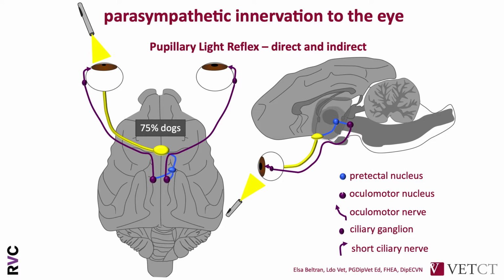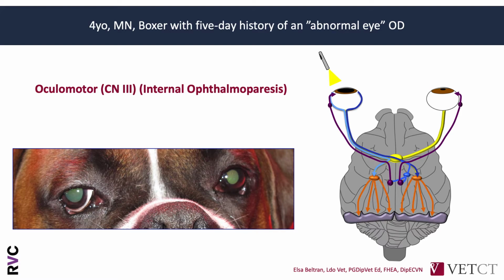So if we have to put it all together in this case, also if you have normal vision, and remember this dog had normal postural reactions, it didn't have any other alteration in the mental status, so therefore it's very unlikely we have a brainstem lesion that will affect your oculomotor, and we don't have any other clinical signs associated with brainstem dysfunction, such as postural reactions or mental status.